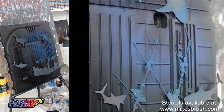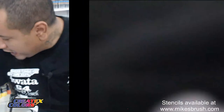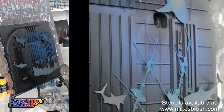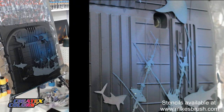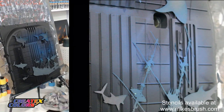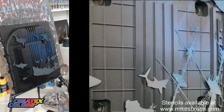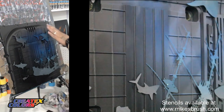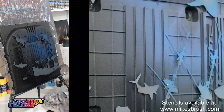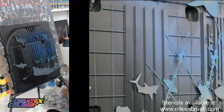So now I'm just going to take a little bit of the opaque white. Gotta reach in behind here. And I'm just going to drop in a couple drops. No more reducer or nothing. But we're going to start uptoning the blue. I don't want to build up a fluorescent blue, so that's why we're starting to add white in now. We want more of a pastel-y blue, so that's what we're going for. We're going to start building that in over here. Again, we have that nice dark surface on this side, and then it's like the sun's beaming in over here. We are going to put sun rays and stuff, but I want to build up that background.